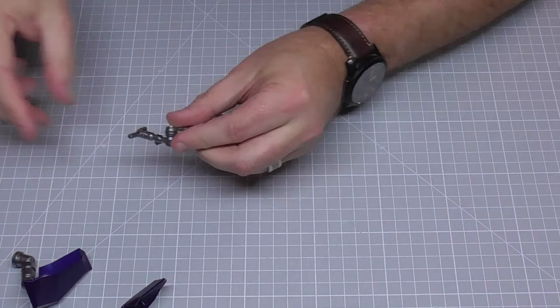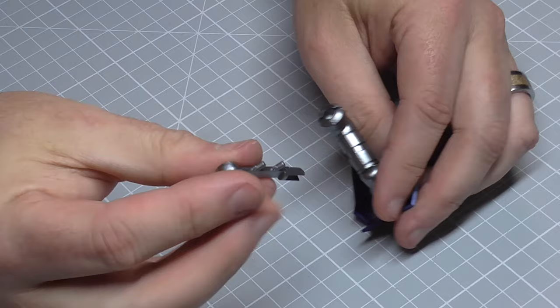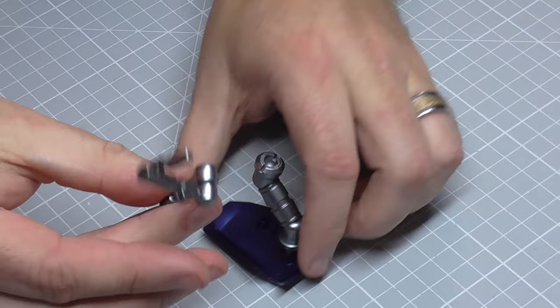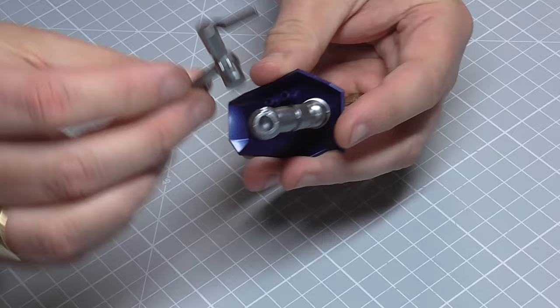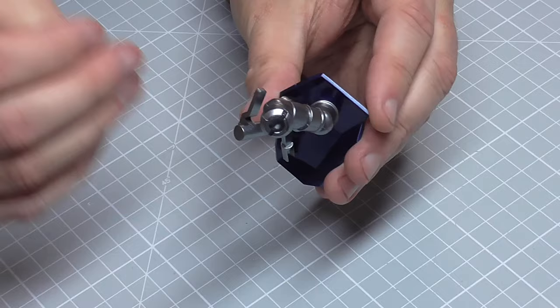Once I've done that, I need to take, just trying to figure out which side, this side here. And this has got two lugs at the bottom there. They are going to go into the holes. Let me figure this out. This is going to hold that bit, I believe. More like that, I'm guessing. Well, we'll see when we get to put this on.